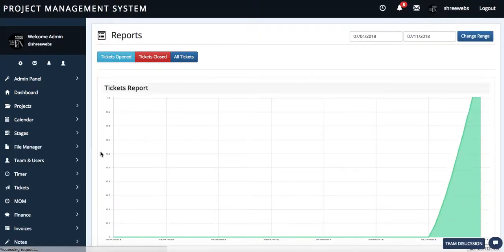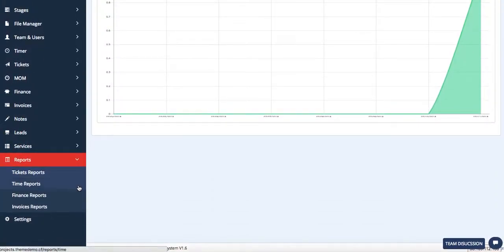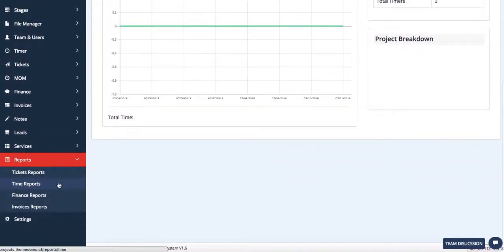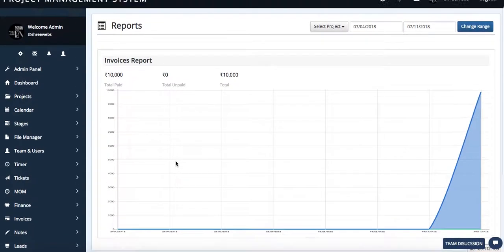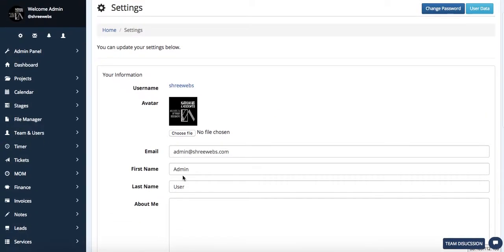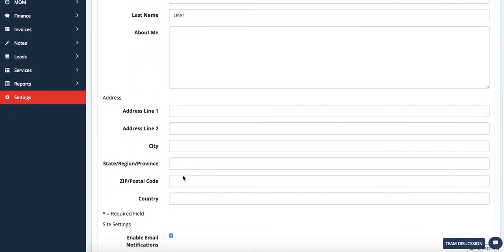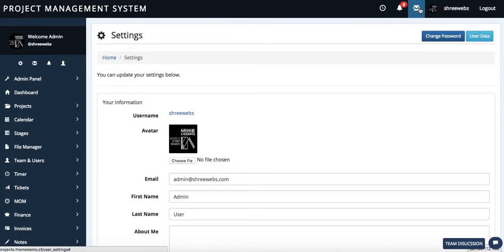Reports. You can see the ticket reports into a graphical format. The timer reports, finance reports, and invoice reports. Settings. Here you can manipulate your information, the logged in user's information. Messages.